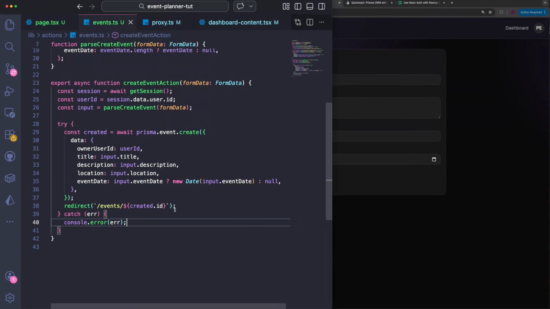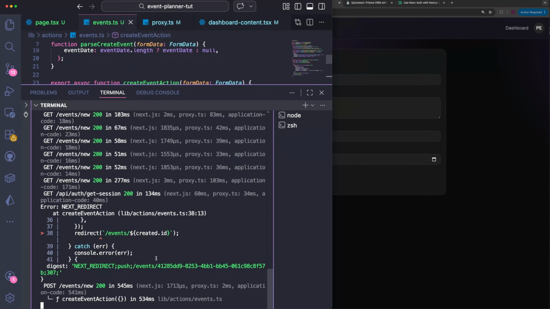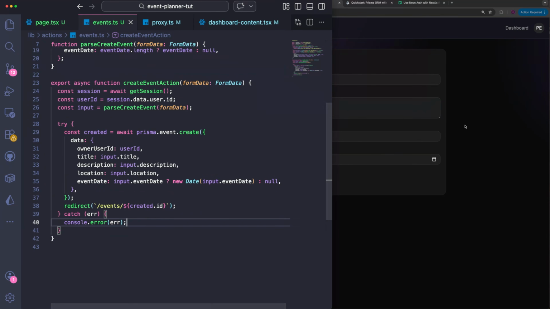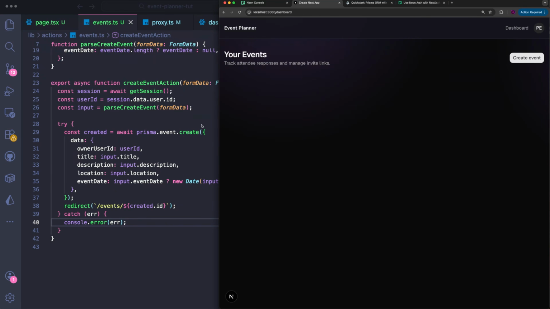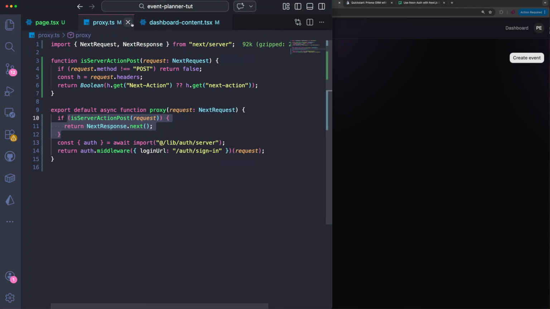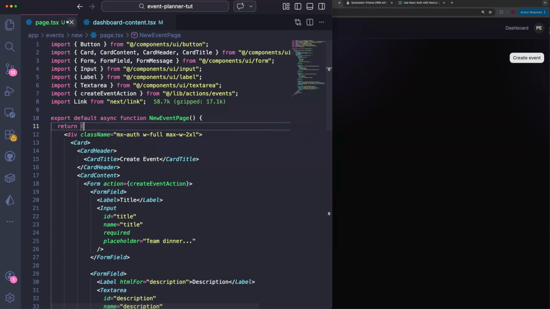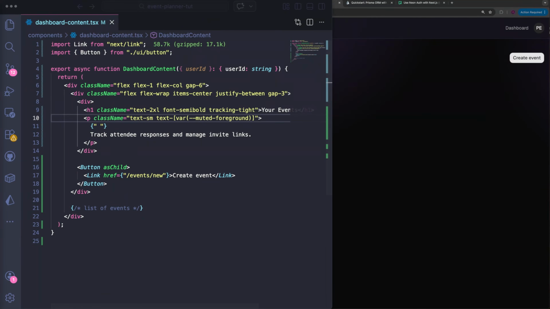Now, the main issue with redirecting, I believe, is just that there's no place to redirect. We don't even have that file yet. But for now, we're gonna just assume that this works. Now, I'll go here to the dashboard, and we finally have a way to create events. So we also have a way to display them. So in the dashboard content, we can now get the events that we want to display.